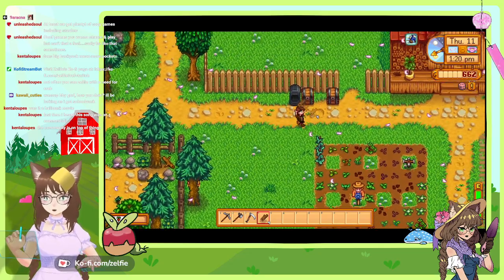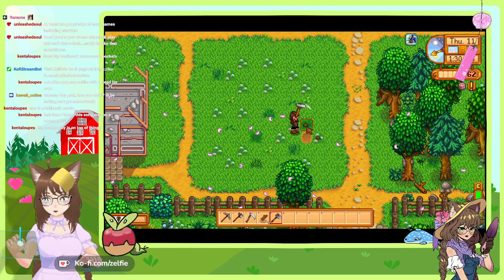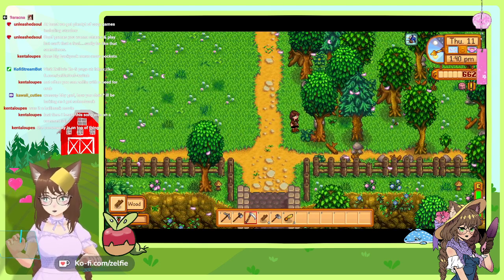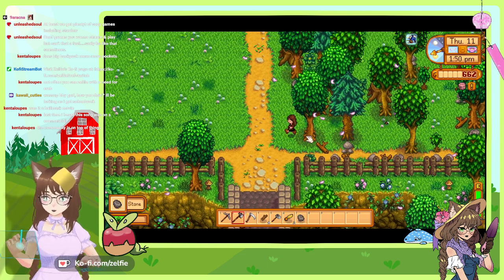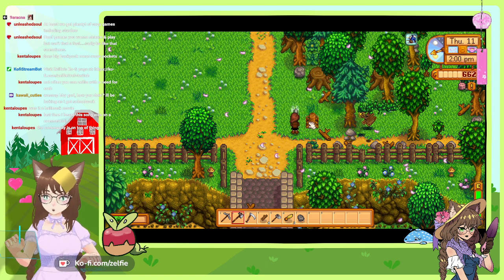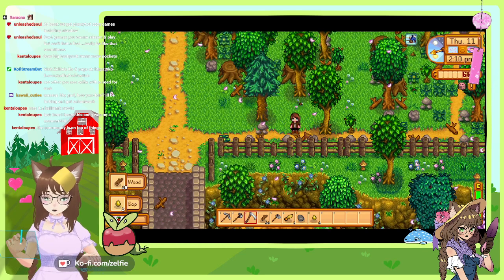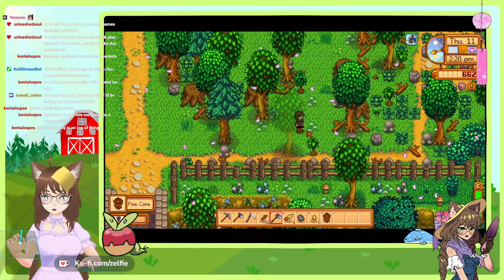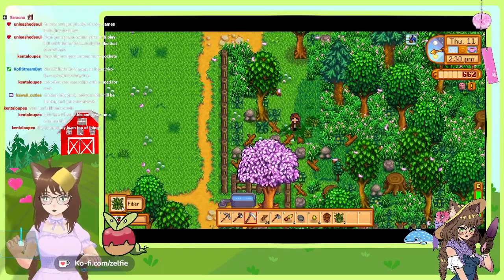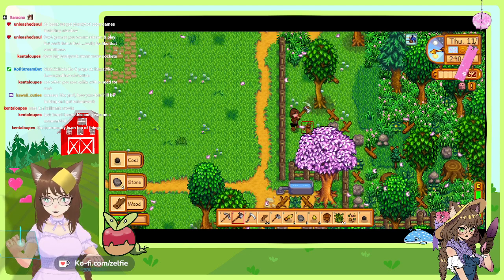I forgot my hoe. I guess I should probably clean out the area for animals first, since that is my next goal. We're just gonna get rid of the weeds and try and leave as much of the long grass as possible so it grows and spreads. That way, by the time we're ready for animals, it'll be a nice lush forest.